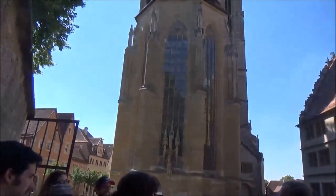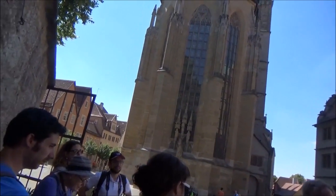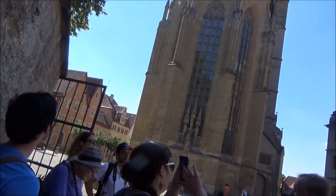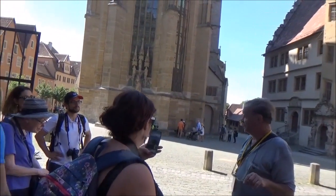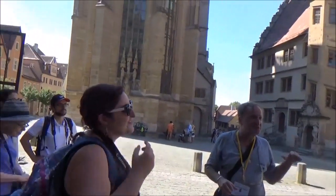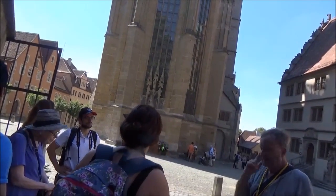There's no color on these altars. It's just pure wood that really speaks to us. And we are very proud and glad to have one of his masterpieces here in town. Right inside St. Jacob's, you will find that very beautiful so-called Holy Blood altar. Also, whenever you find the time, perhaps after our little stroll, you really should have a look inside to see these very beautiful and famous carvings, the Holy Blood altar.